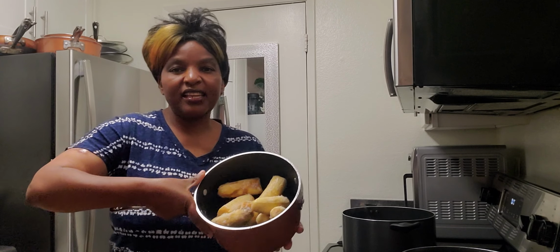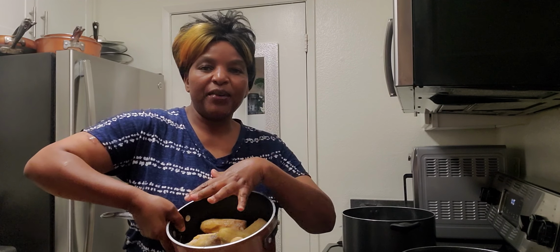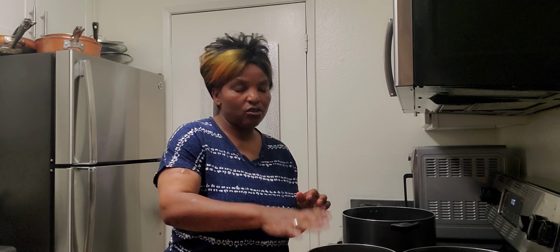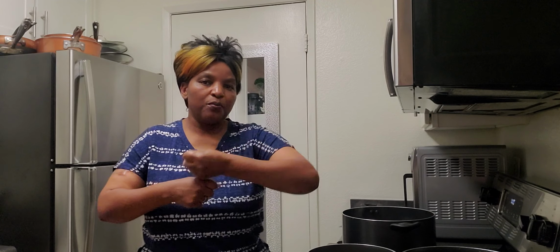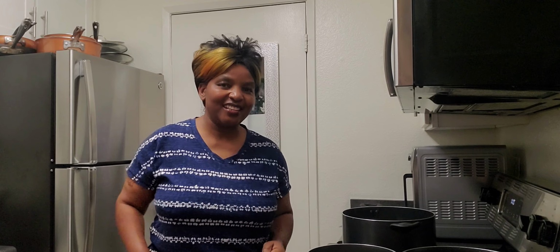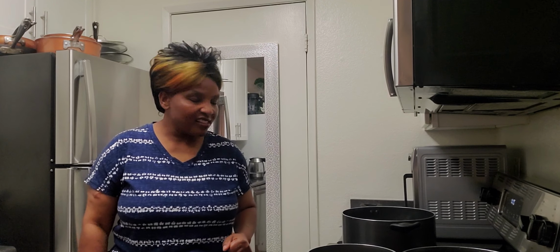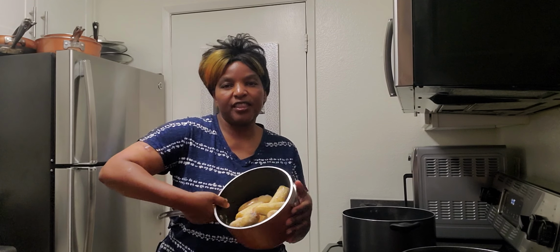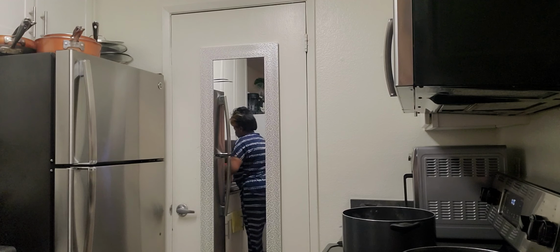Then these are the ripe bananas. So these ripe bananas, I'll just put water and also make the bananas hot, because they all need to be hot for me to mash. After mashing, the food will be ready. And then we normally eat it with some meat on the side. Yeah, we can eat some meat on the side. So I'm gonna put water here for this to be ready.